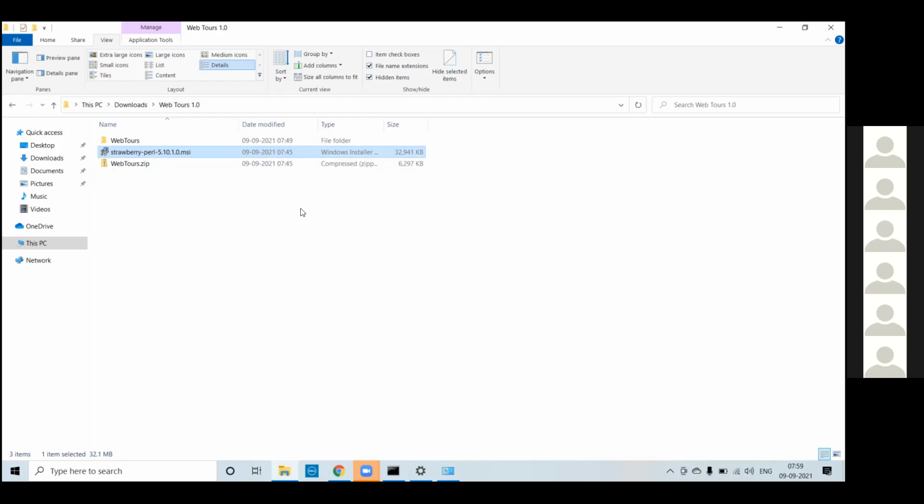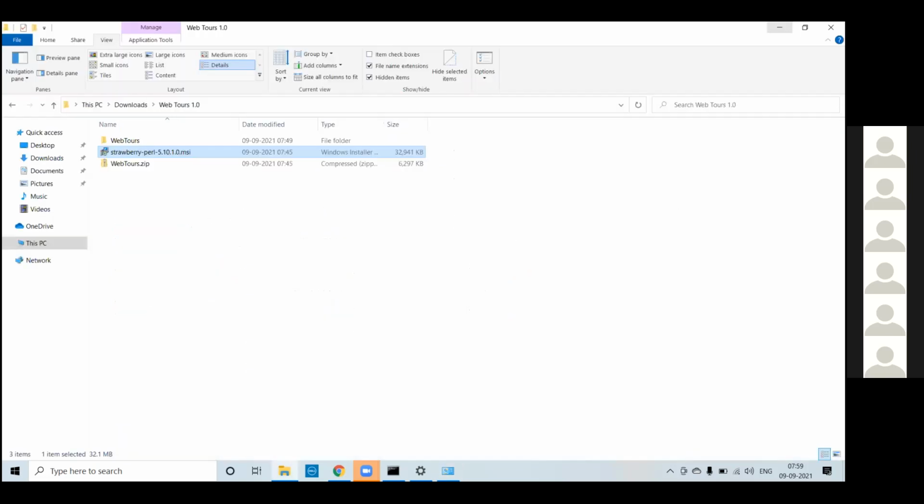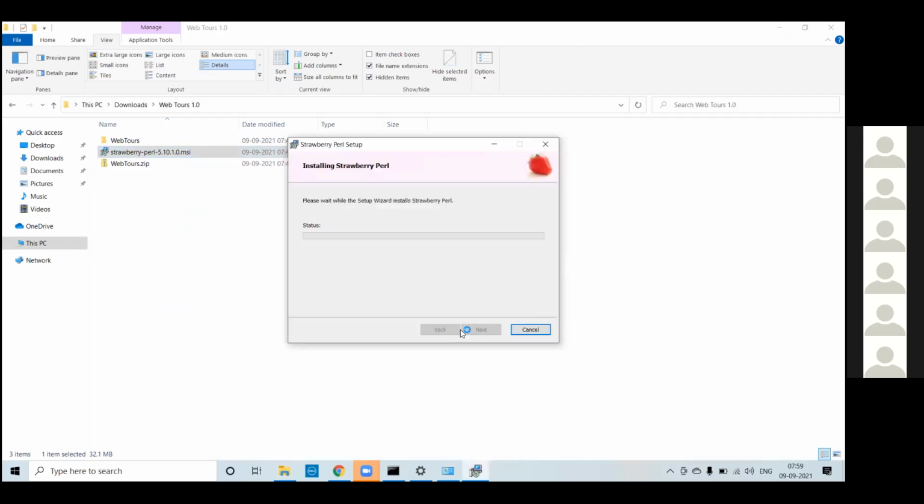So if you want to check the installed software, you can go to this control panel item, right? You still see here, Strawberry Perl is not installed. Let me refresh. I'm refreshing the screen. Strawberry Perl is not installed. Okay. Let me try to do it one more time. If you get some notification, click allow access. I am not seeing the notification. That's why we don't see that notification.